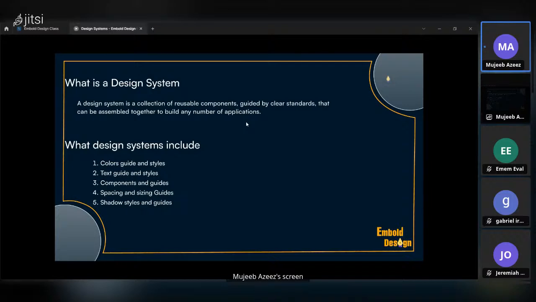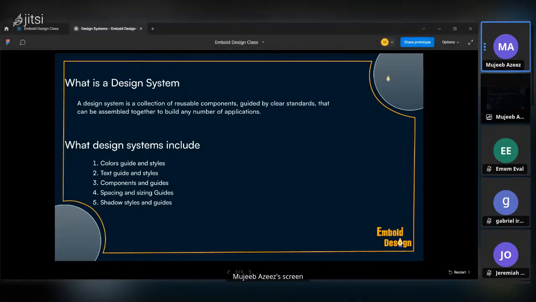They allow your workflow to be very clear and seamless, and they also allow consistency. This is what a design system is. This is the very best thing about a design system. It allows your work to be very easy. It allows you to manage the consistency of your platform very easily, across your interfaces.